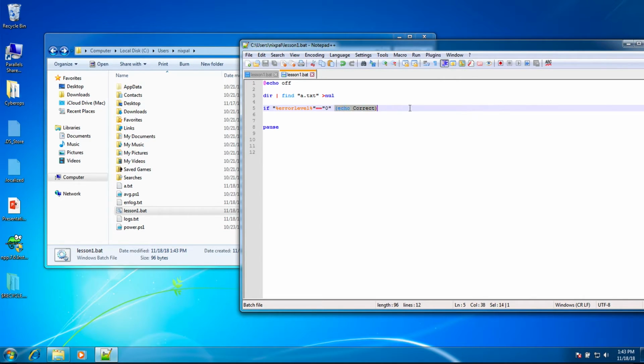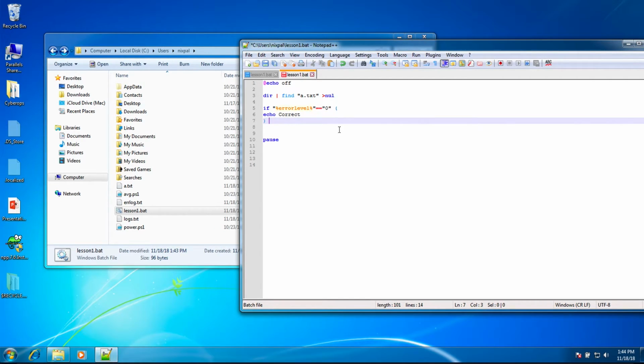So to make it easier, just open one parenthesis here, and then enter, and then type whatever you want here. Do whatever you want. Echo, same thing, correct. And then go one line down and close it. We're closing this one here, right?